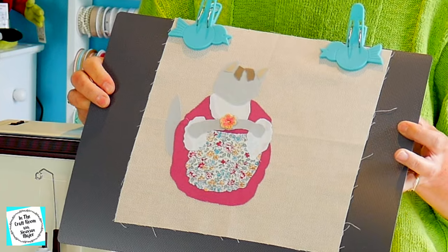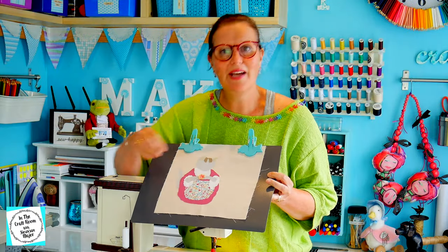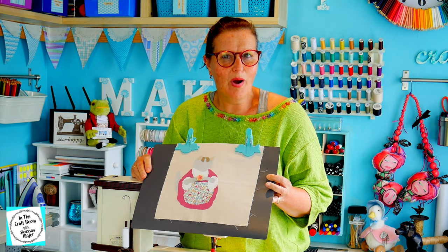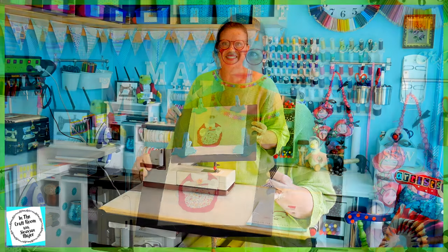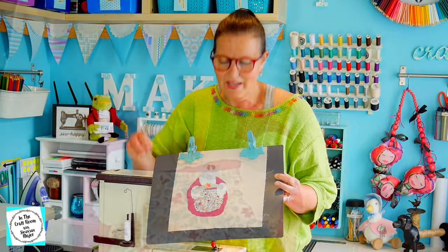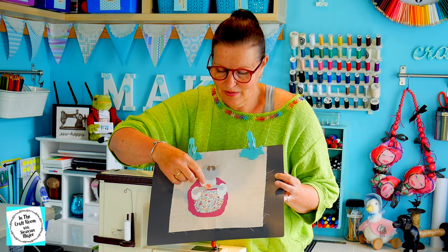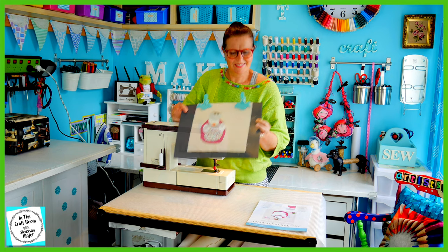So Mrs. Tabitha Twitchit is looking good. I'm ready to stitch around all of her pieces with my sewing machine. I'm going to be using a white thread and just a small regular sewing stitch. As you can see, I've got a flower there between her paws. I've tacked it there with a bit of fabric glue because as I stitch her arms and her paws, I'm going to be also stitching the flower. Let's get stitching.